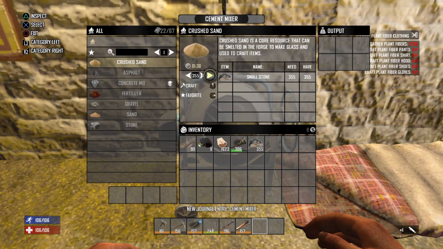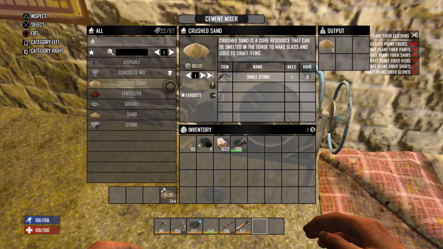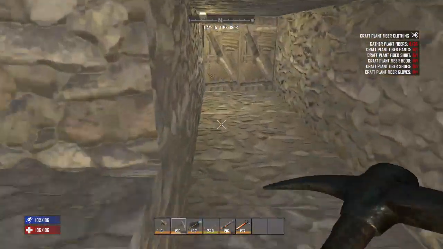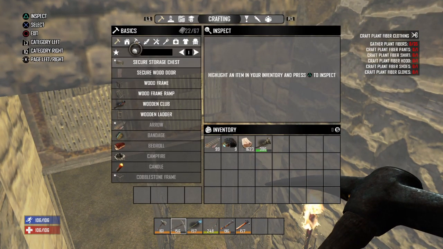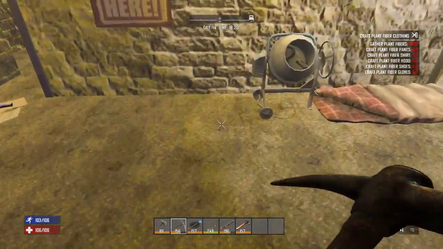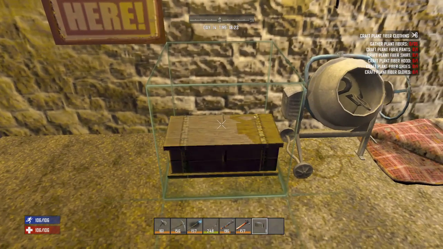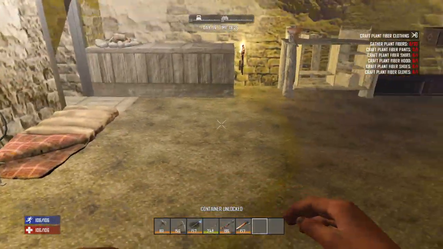So any rock you ever get, turn it into sand in the cement mixer. Crushed sand. I have a bunch of crushed sand, I think. Unless I sold it to him. I need to make a box so I can put... Can I make a box? Yes, I can. Just the stuff for cementing. Oh yeah, all the crushed sand I have. Put it in this box right here, next to the cement mixer.